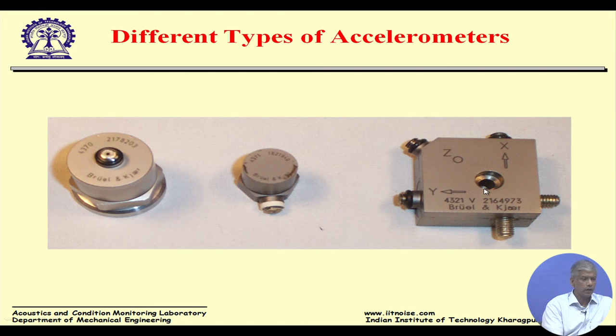And this is a triaxial accelerometer, if you can see X, Y, and Z written out here. So three accelerometers are put at one location. When I fix this to a point where I'm measuring the vibration, if I take the cable out of here, I'm measuring the vibration in the Y direction, along here is the X direction, and this is into the plane of the projection, and that is the Z direction. So this is a triaxial accelerometer, and in brief, we sometimes call it a triax.